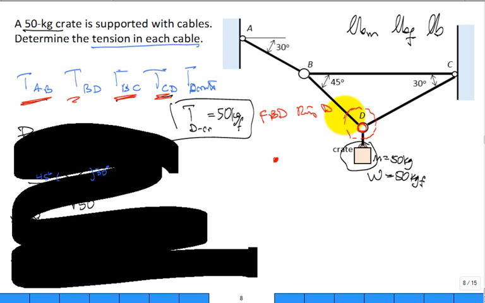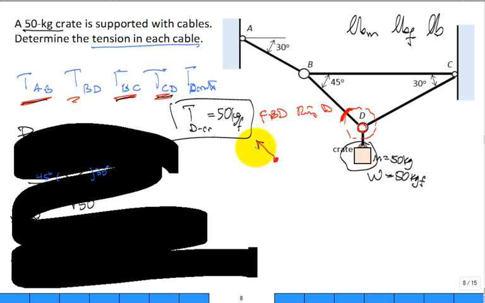Now, when I cut right here, what do I just cut through? A cable. What's the surroundings going to do to the inside? You're going to say, this is so trivial, Professor. It's going to exert a force. We put forces on free body diagrams. Somebody just put this. That's a line. That's not a force. A force has not only that, it has that. What's that tell you? The direction.